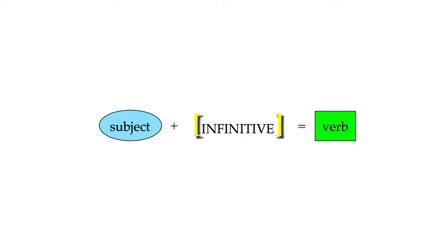Let's explain infinitives like this. Blue plus yellow equals green. When building a sentence, you take a subject, blue, and combine it with the infinitive form of the verb, yellow, in order to get it into a box, thus making the verb green. When the blue circle bumps into the yellow brackets, they close and the word inside goes from being loosely defined infinitive to a verb that has been assigned a person who does the action and a point in time during which the action is being done.